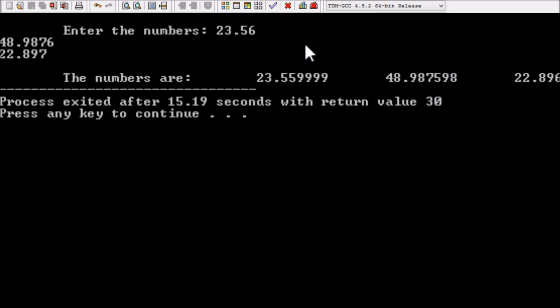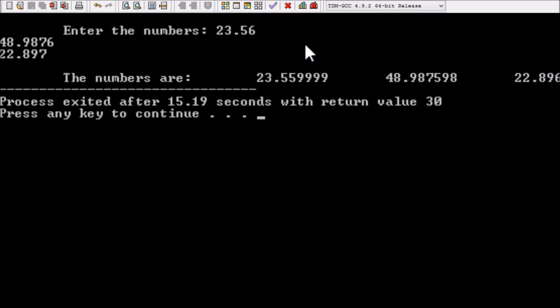So don't mind that. Anyway, when you're doing your programs, mostly you will be using int data type, but there will be circumstances where you will be forced to use float. When you do a program, you want some result but you're not getting that result, and if you feel that it is because of the data type that you have used, you can change the data type and check whether you are getting your desired result.